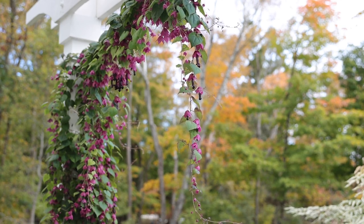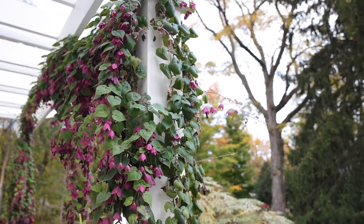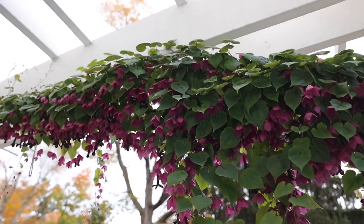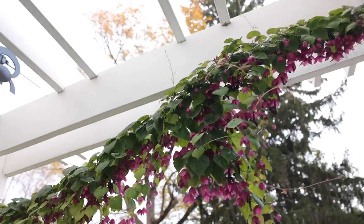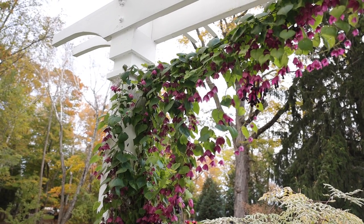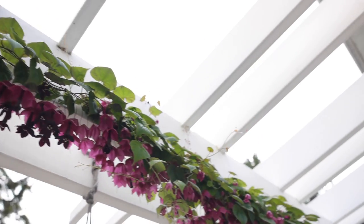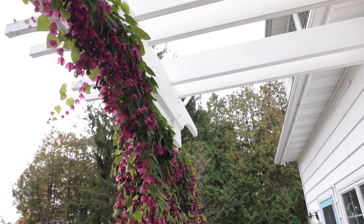There is just one plant in each container and I've obviously got other things planted in there as well. I guided them up by three strings and then tied a string from this post over to the center. You can see the plants just followed those strings, went all the way across, met in the middle, and then actually started draping down again, which gives them this drippy look — that all happened probably within the last month or so. It wasn't until even early September that they met in the middle, but what's amazing is that it blooms along the entire length. You can see all these beautiful little bells just hanging down — I just love this plant and it certainly loves this spot.